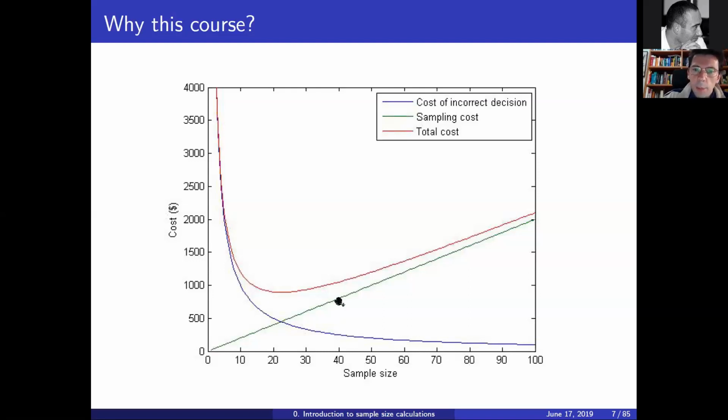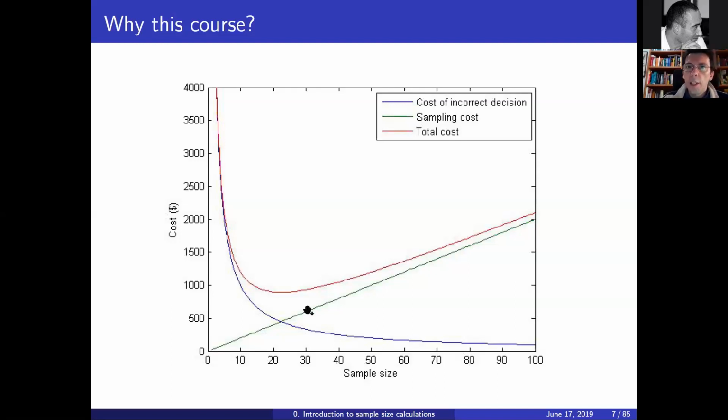So there must be some optimum. And the optimum is somewhere in this region. So for this example that I gave, when we calculate the sample size, we are given a kind of region where we should work. In this example, we know that we cannot use 6 animals. We know that using 70 animals is just overkill. And the optimum is somewhere between 20 and 30.